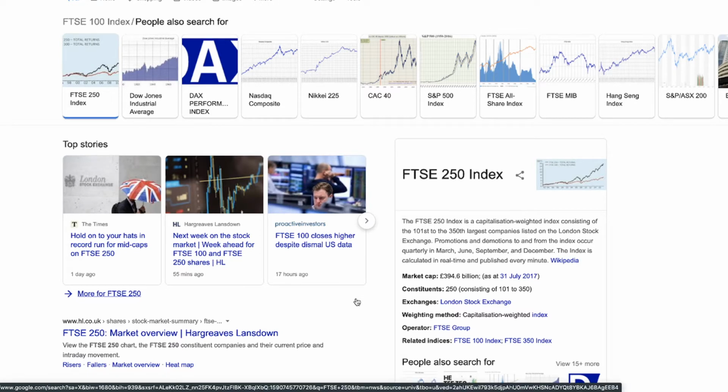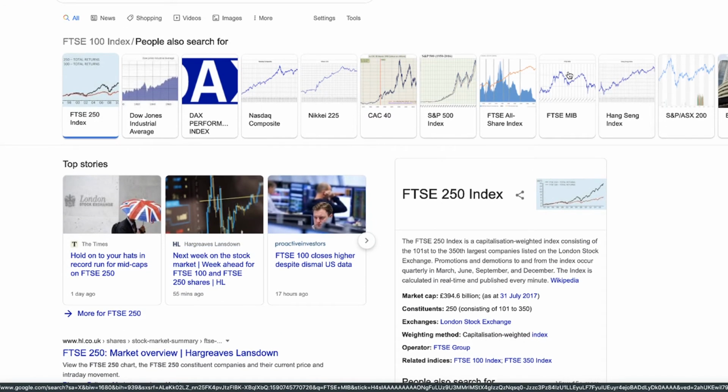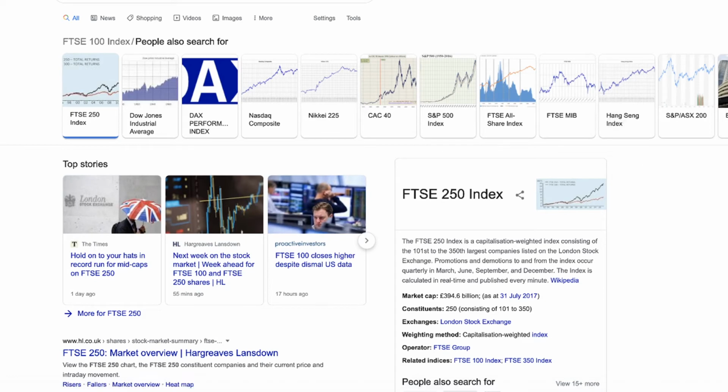Now, over time, companies become more valued, less valued, and they move in and out of the FTSE 100 index, 250 index, 350 index, and all of these other indexes you can see right here are listed along the top. There are so many different indexes, such as industry-specific indexes, mining companies or penny stock indexes. And you can actually buy into these index funds.